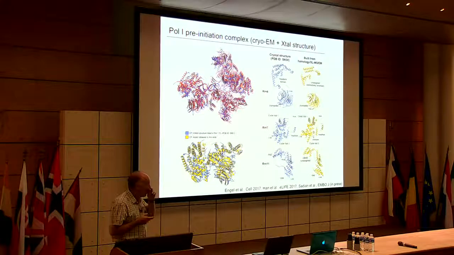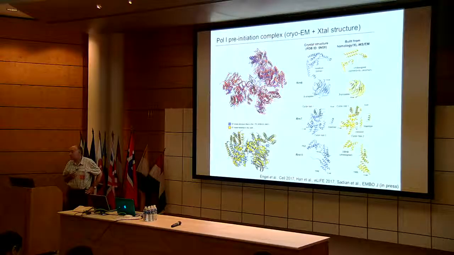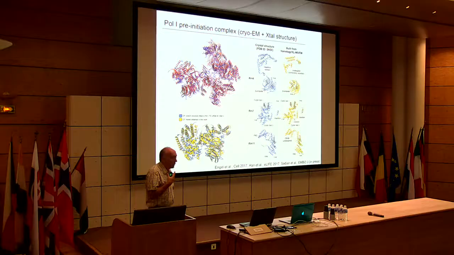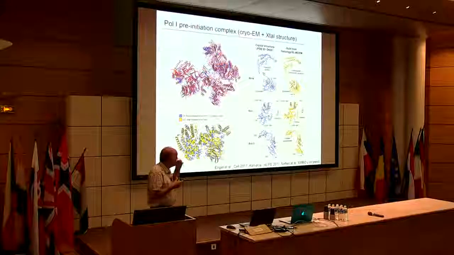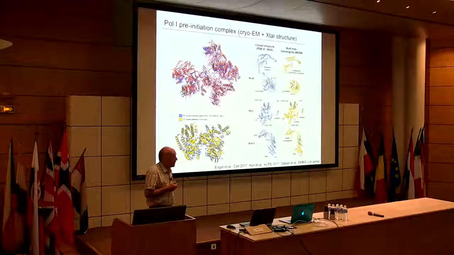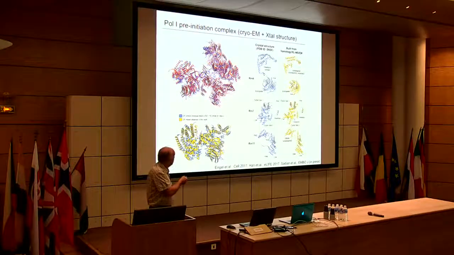However, there's a lesson there. One of the lessons is that the Kramer lab, in addition, were able to crystallize the core factor, and that obviously helped them a lot when they interpreted the electron density, whereas we had a roughly 4 angstrom resolution electron microscopy density, and it was difficult to put sequence in all the parts. In some parts, we could do that very nicely through homology, but for example, we had these helices linked through a flexible linker, and it was not possible for us to assign definite sequence there.